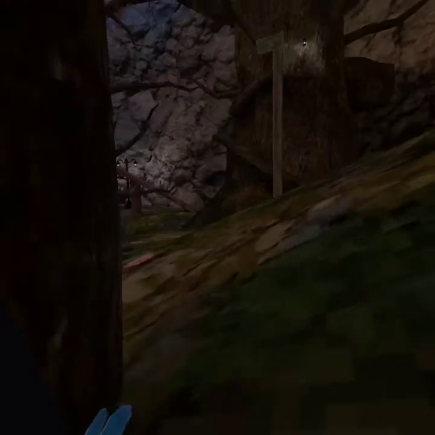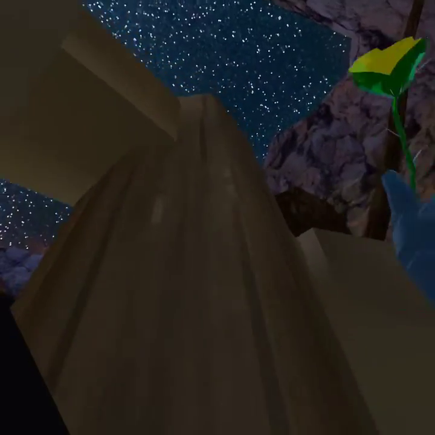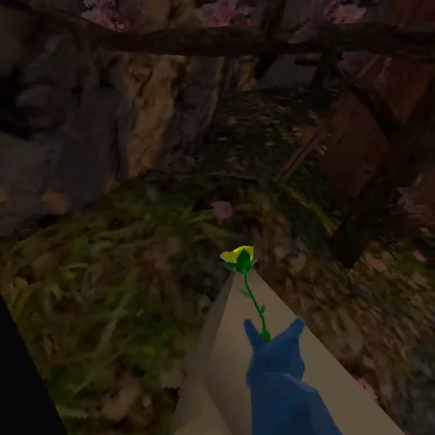Now time for the second one. The most important skill, in my opinion, in Gorilla Tag. Not the close-up wall spider monkey, no, I'm literally talking about, you know, the freak. You guessed it. Pinch climbing.